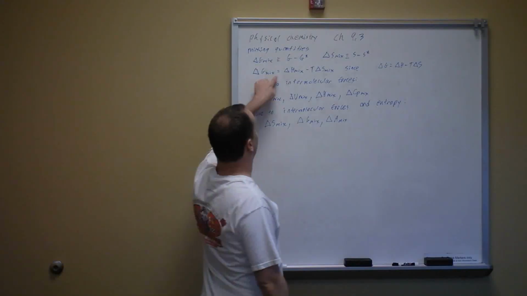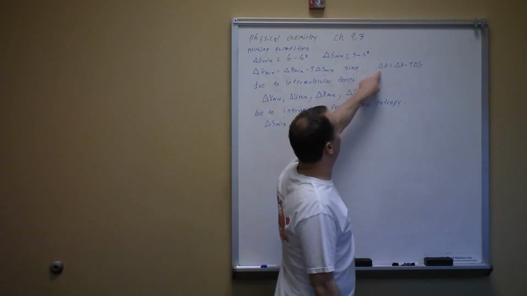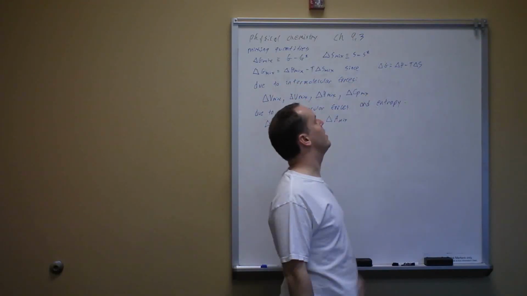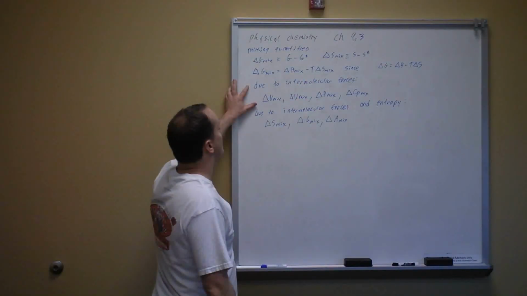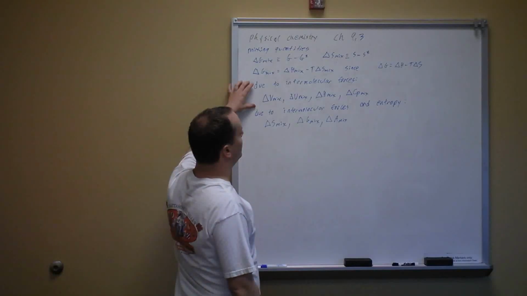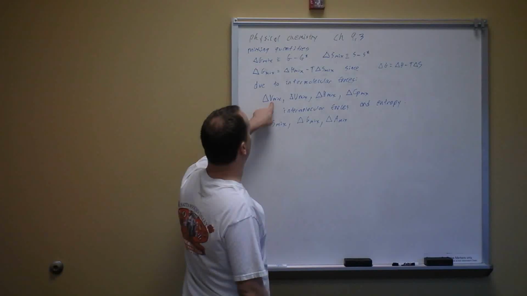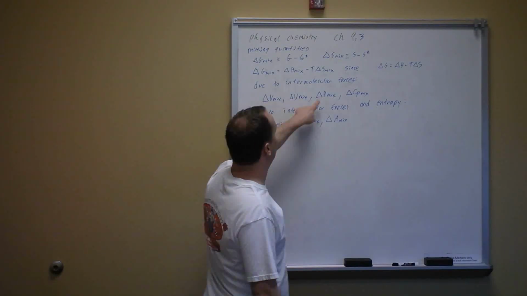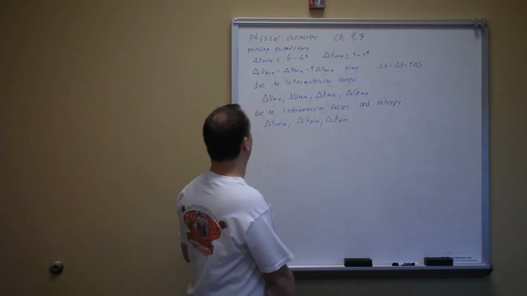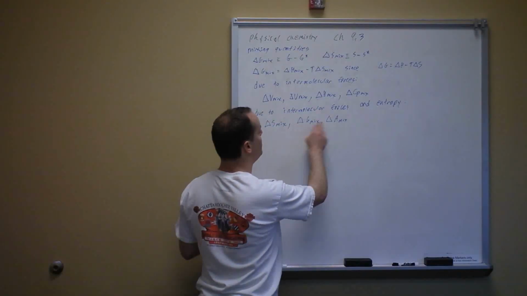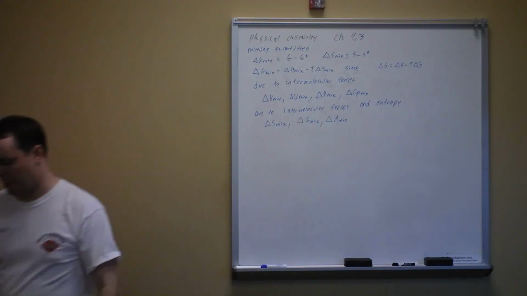So delta G mixing, of course, would still be equal to delta H mix minus T delta S mix, since delta G is equal to delta H minus T delta S. This would be assuming constant temperature, obviously. Now remember, some of this is due to intermolecular forces, and some of this is due to entropy. Delta V mix, delta U mix, delta H mix, delta CP mix, those are all from intermolecular forces. Delta S mix, delta G mix, and delta A mix, those depend on entropy also.